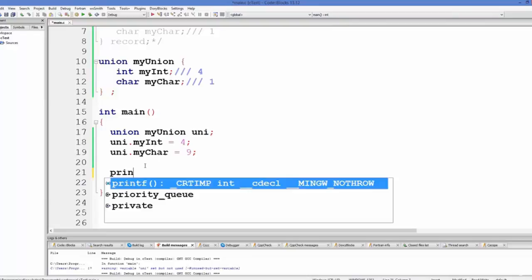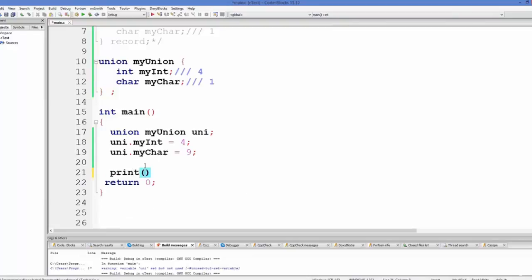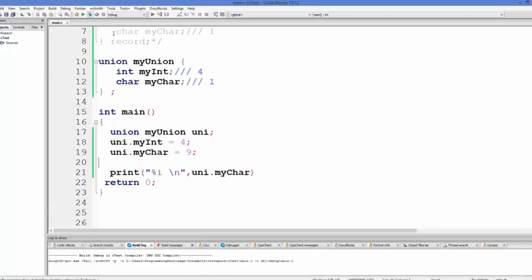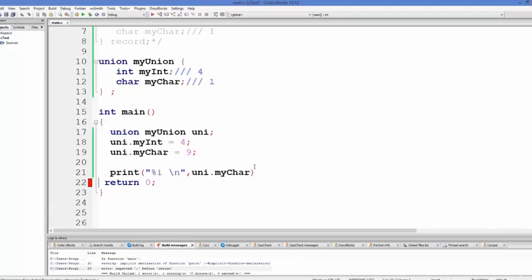So we will just write printf, and inside the brackets we will write percentage i slash n for the next line, and then we print the value of myChar first, uni dot myChar here, then compile and run the program. There should be a semicolon here, I forgot.